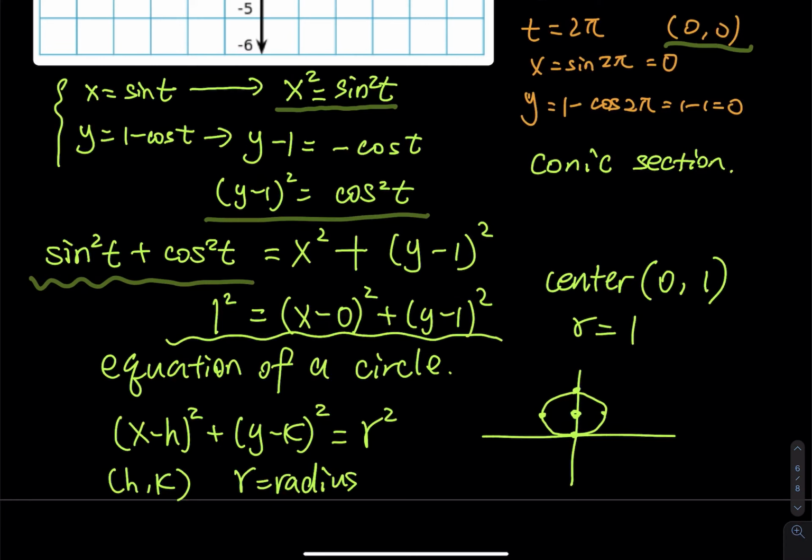So when x is equal to 0, y is equal to 2. So this is an xy coordinate. You don't know the time. So this one has no orientation, no direction. You don't know the time because this is a rectangular equation. You don't know the time. All right, so that will be the end of this problem.